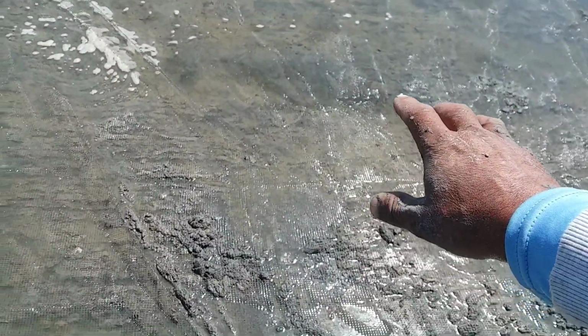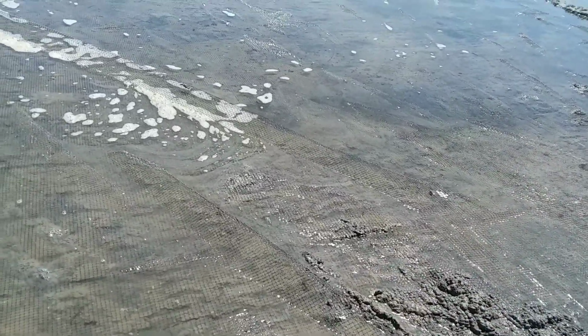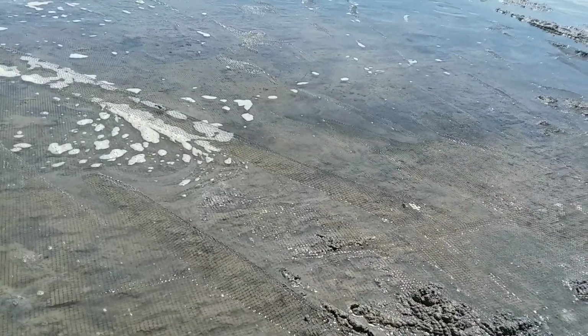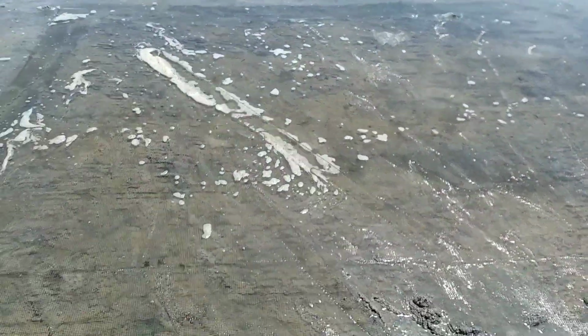So now, you know, they're going to start burying themselves. You can see them there. They're going to bury themselves, and hopefully have a nice peaceful little life here for about a year and a half or so. And we'll be digging them up and eating them, you know, selling them. So that's the basics of it. All right.